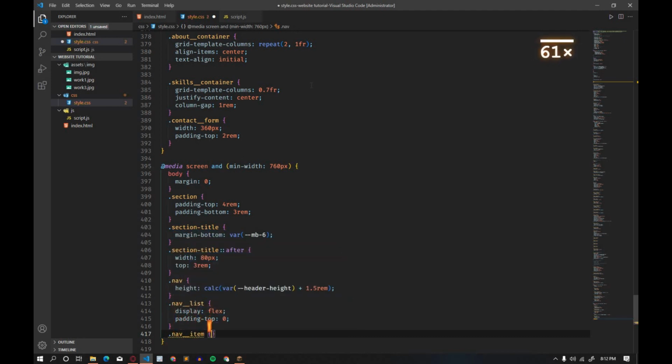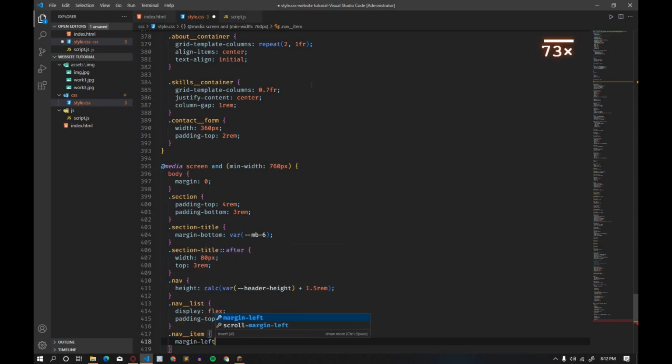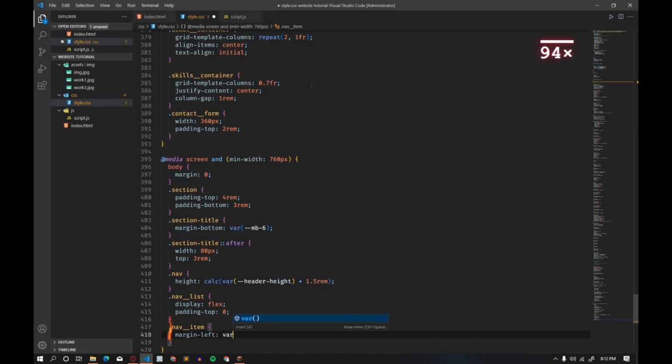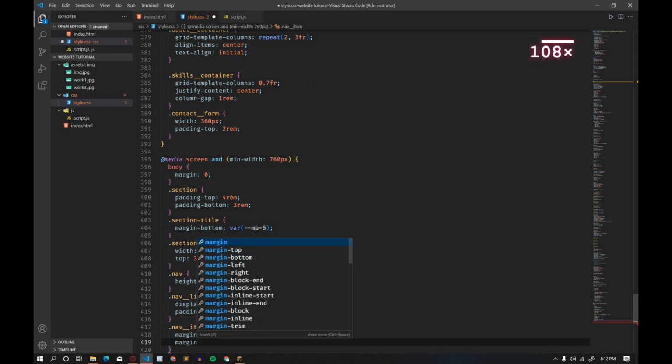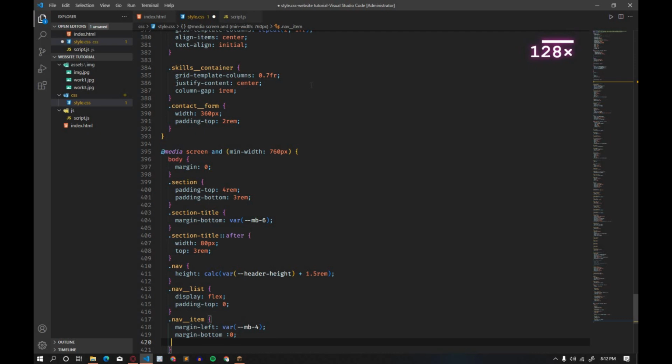First of all, nav item to have margin-left, and let's make it the variable --mb-4, like this. And we are good to go with our margin-left, and here we add margin-bottom to be 0. Okay guys, we are good to go with the nav item also.